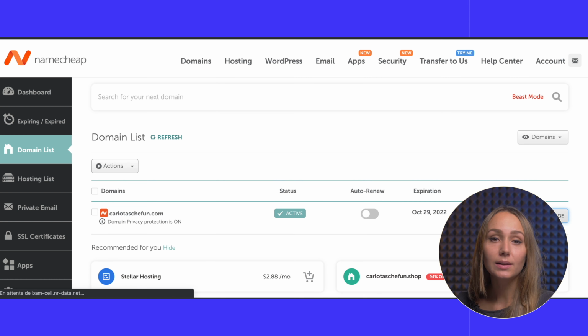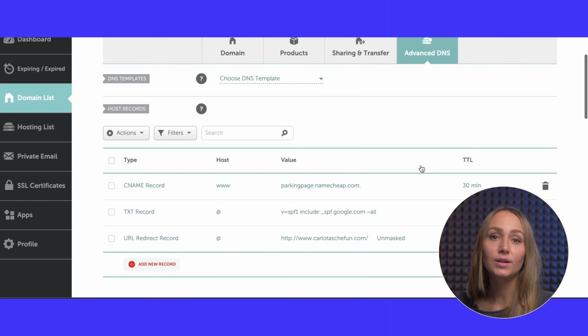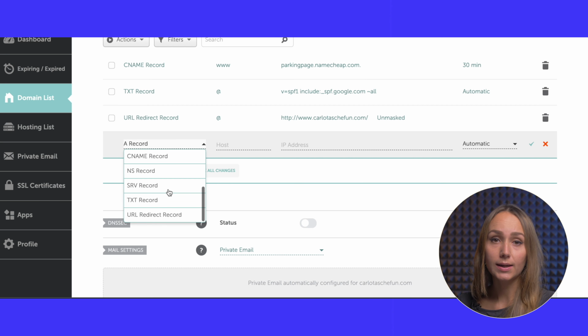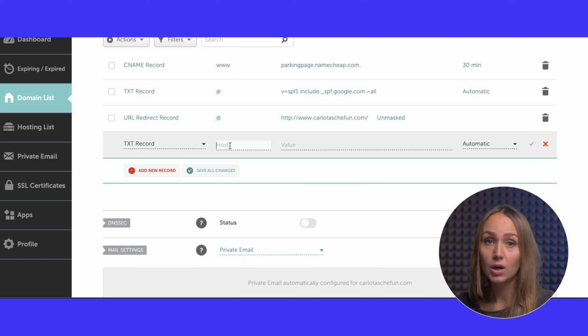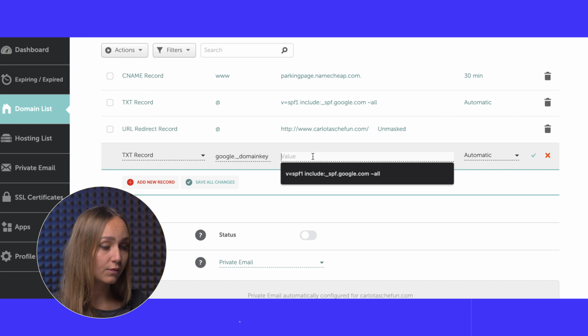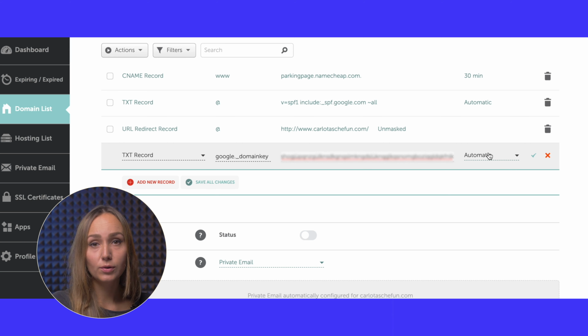Once there, go on Domain List to Advanced DNS and choose Create a New Record. Again, you want to choose Text Record, and in the next field, Host, you want to paste the DNS hostname you copied from the Gmail admin. To fill in the value slot, you want to go back to Gmail admin and copy the value underneath the Text Record value, and then paste it in the field on Namecheap. As for SPF, you leave the next field on automatic and then click on Save. And you're all done. Now it'll take up to 48 hours for Google to validate your new DKIM record, so just make sure to check back over the next 2 days to follow the progress.